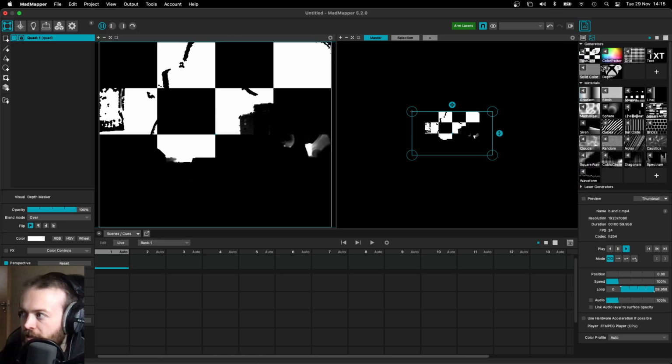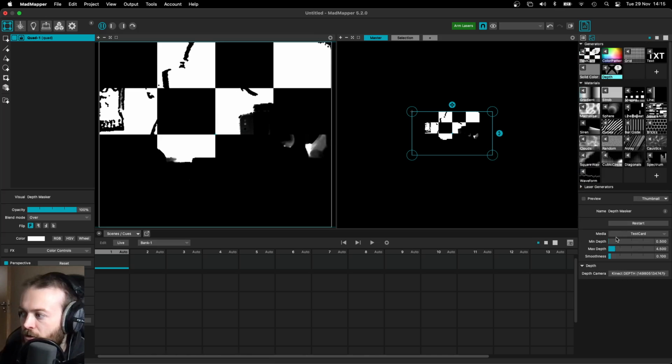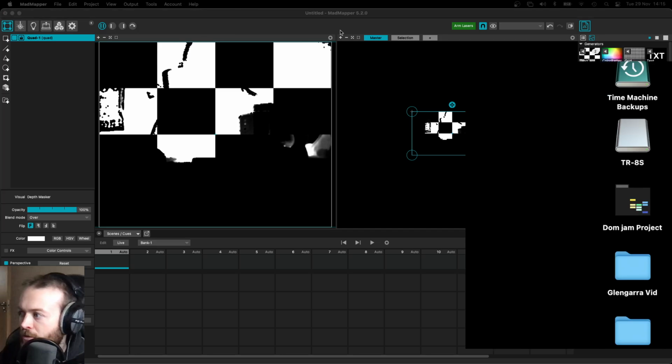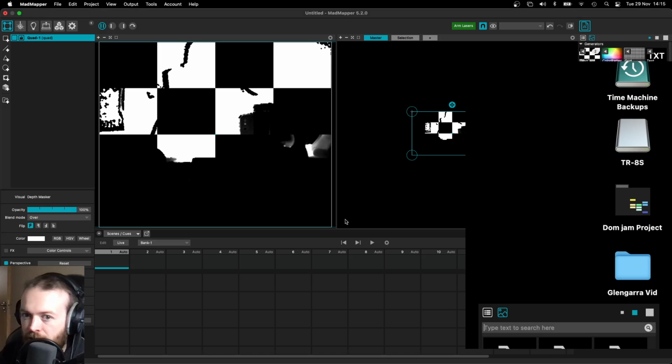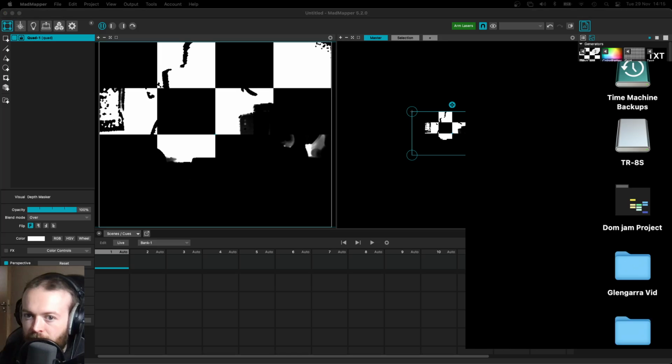If I drag and drop that, no, actually I don't need to drag and drop. What I need to do is go to the depth masker generator, go to media, and then I will see a screen that's on my other monitor right now. Let me see if I can get that to show. So click on our test card again. It's just down a little bit there, so I'll scroll this down.